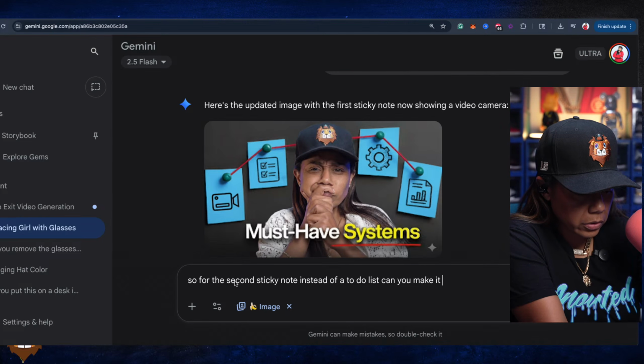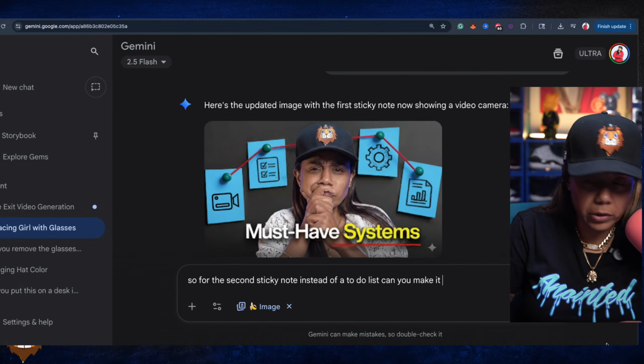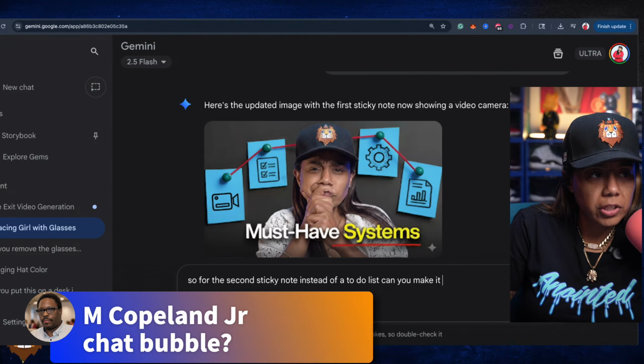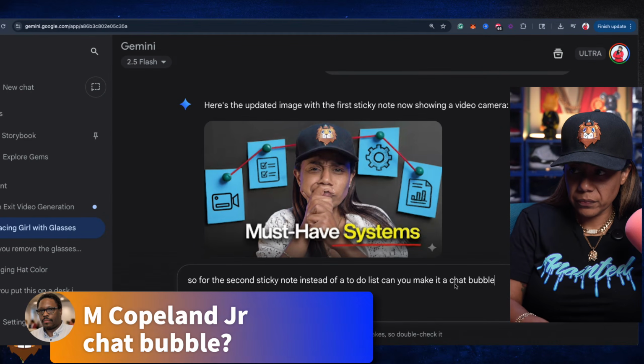Symbols that represent ChatGPT, because I have no clue. Chat bubble. Ooh, a chat bubble. Okay, thank you. I appreciate you. Let's do it and make it a chat bubble.